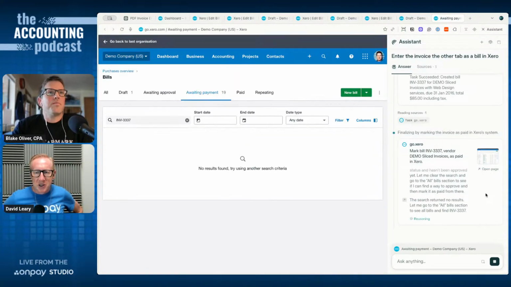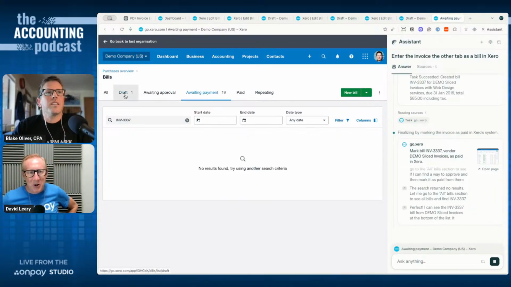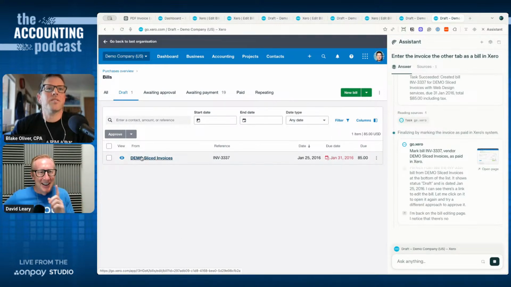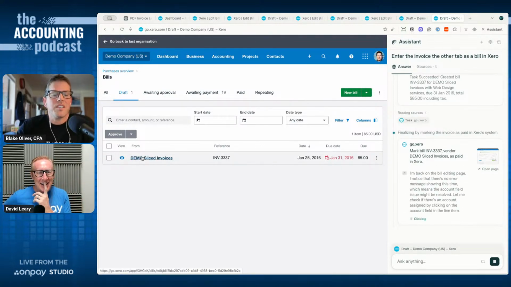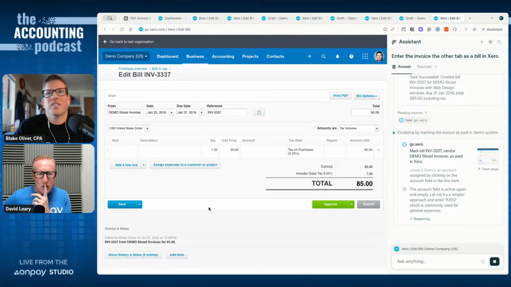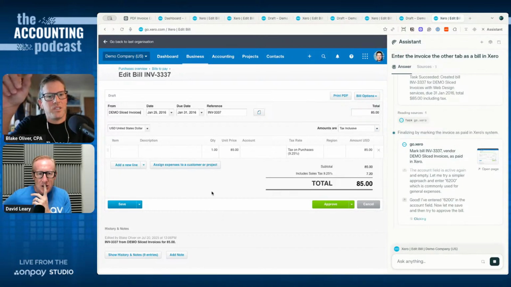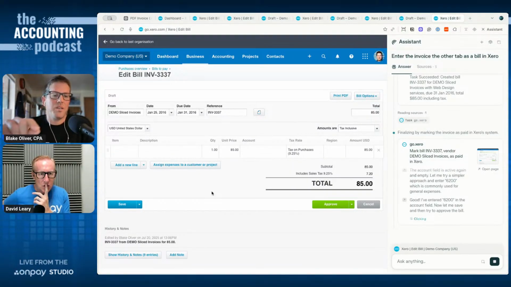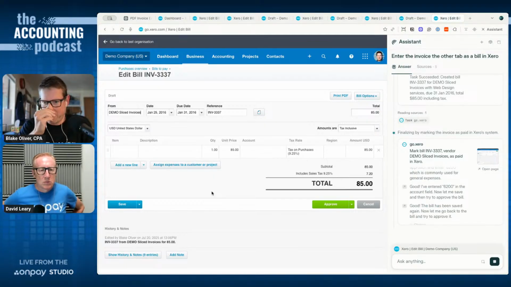All right. So for those of you listening, it's still working. It's reasoning, working. And just to rewind, the invoice is a one-line invoice for an hour of web development services at $85. It's about as simple an invoice as you could get. And so it's still struggling to enter the account code. It can't seem to figure out how to do that, because in Xero you start typing either an account code or an account name, and then it gives you a drop down, and then you have to click and select it. I think it might be struggling with that aspect.